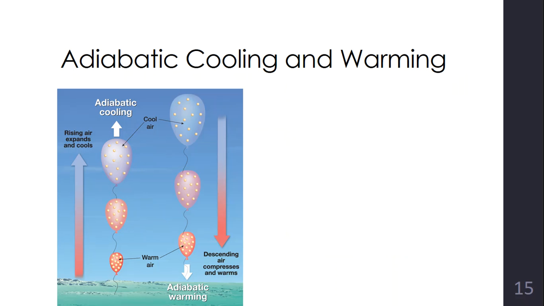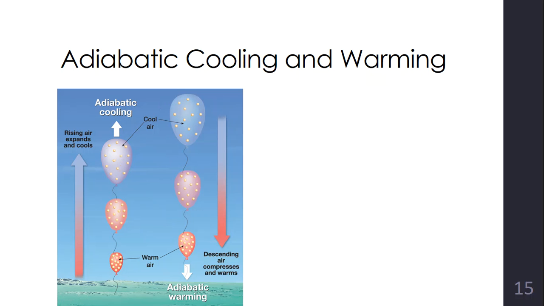The next thing we're going to talk about is adiabatic cooling and warming. We are going to talk about this a lot more later in the semester, but basically the idea of adiabatic cooling and warming says that warm air rises, right? And as this warm air rises, it will cool. It gets to expand, and the process of expansion cools the air. As cold air sinks, it condenses, and it compresses, and it warms. There's no heat being added to this. It's just the expansion and the compression. As you compress air, it warms.